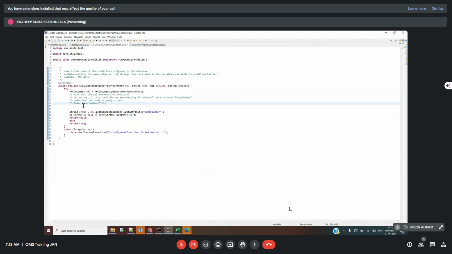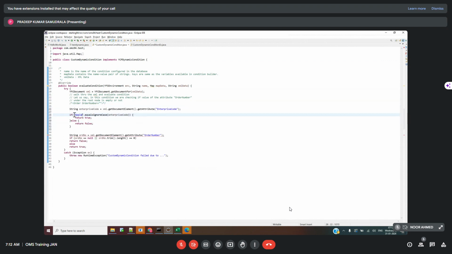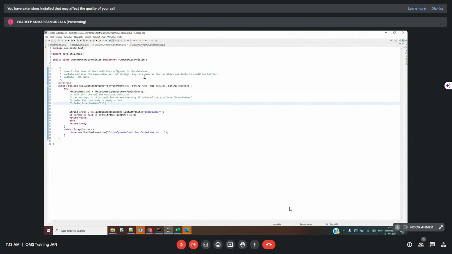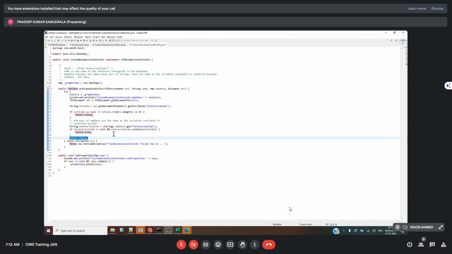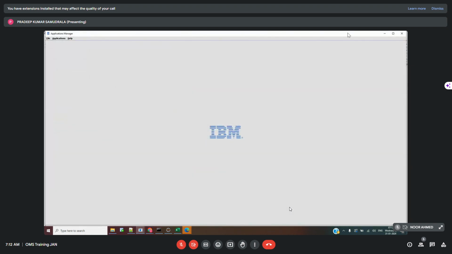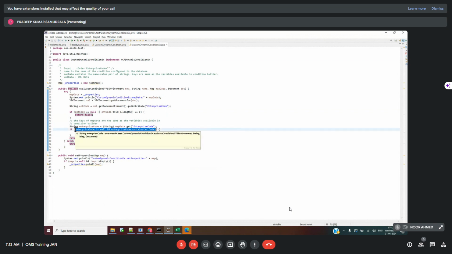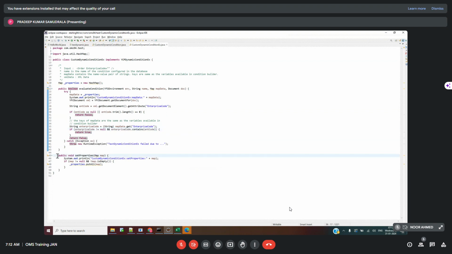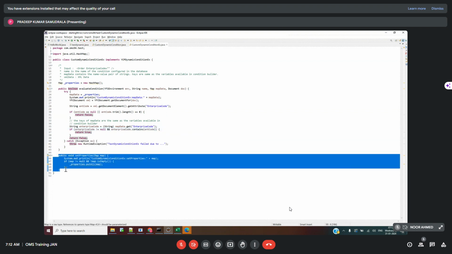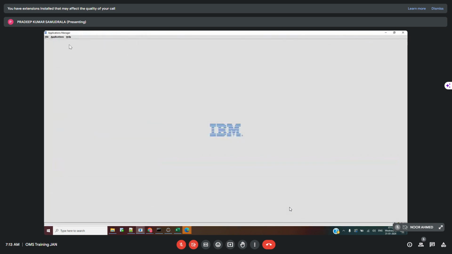So here you are not hard coding anything. Here you are hard coding. Like for example, here if you see, here you are hard coding something. But there we are not hard coding anything, but we are configuring the required things. We are fetching that particular attribute, then we are comparing with whatever we get in the input XML. So the set properties method will be used in such a way that it will fetch all the properties whatever we have configured in a dynamic condition. Any doubts on that?